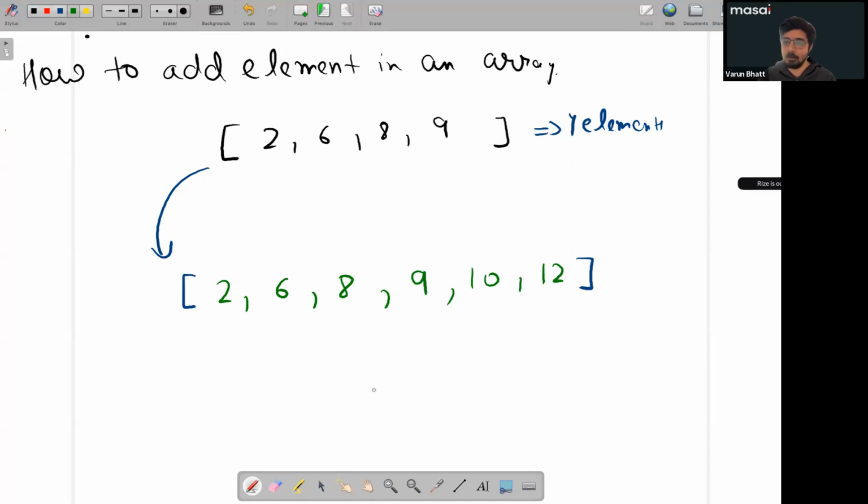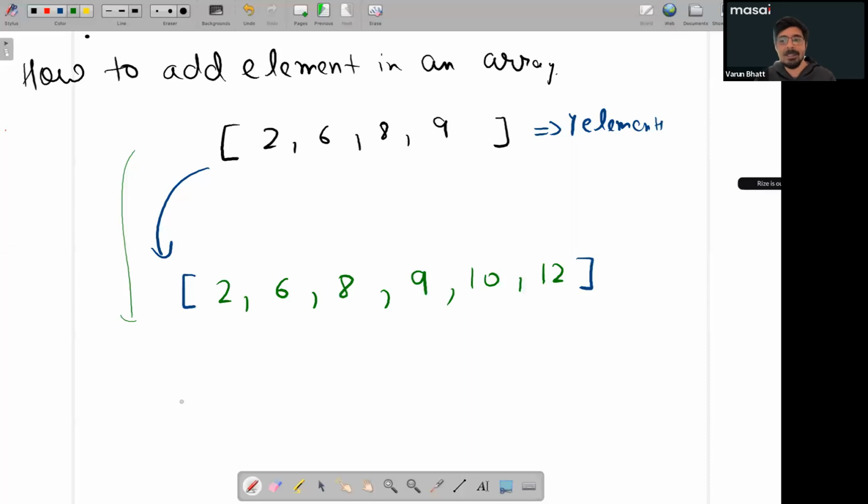This is a slightly longer step, but in other programming languages like Python, Java, or JavaScript, there are some functions or methods which they provide, using which you can directly insert elements into an array. There you don't need to do all these things.